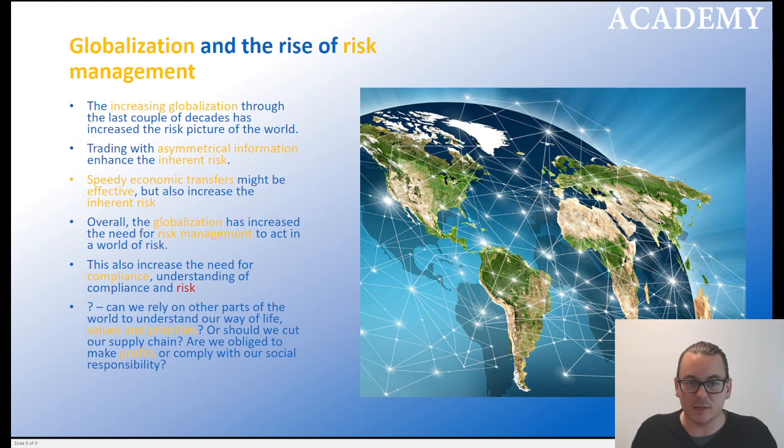So globalization has of course increased transfers, but it has also really underlined the element of risk and why everything has a risk. Because in a very highly transactional world, well, risk will always be there. There's nothing called no risk. You always take a risk. So globalization, final step, but very, very important for the establishment of compliance, and especially dynamic risk-based compliance.